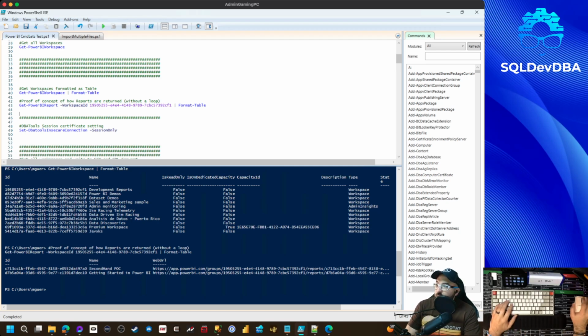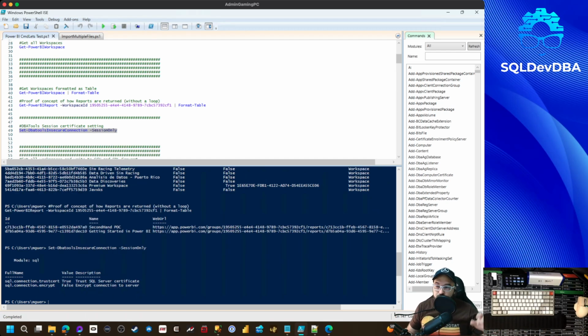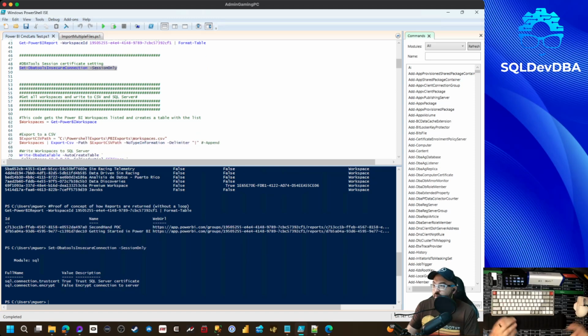That's a listing of the reports, but I'm still not doing anything with them, right? So the first thing I'm going to do is optional. Only if you're using the DBATools to push into SQL Server, you're going to run a command that says Set-DbatoolsInsecureConnection for this session only. That's only if you're having trouble because your SQL Server is on a remote machine or something like that. I need to run this because my home lab network is arranged in such a way where I need an insecure connection to get over to my SQL Server from this machine.